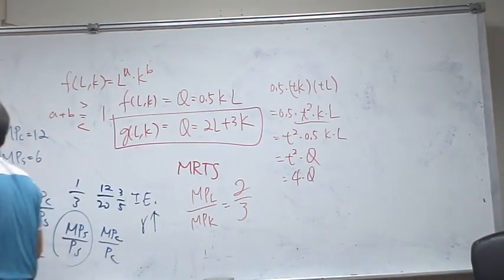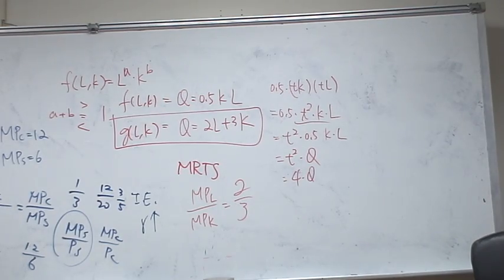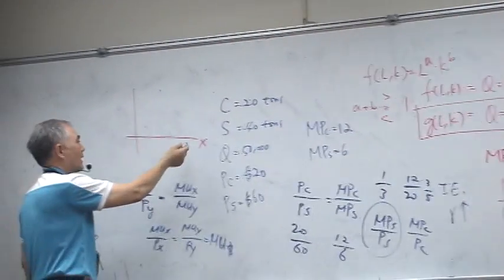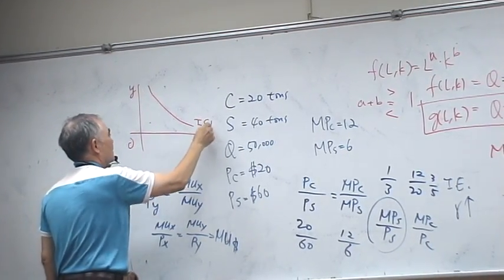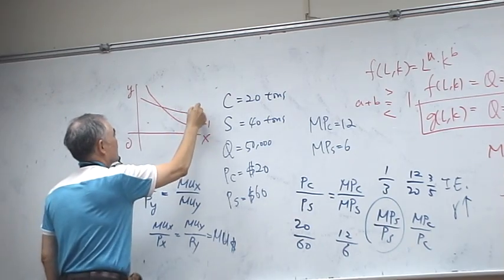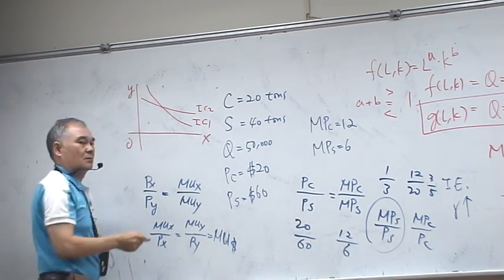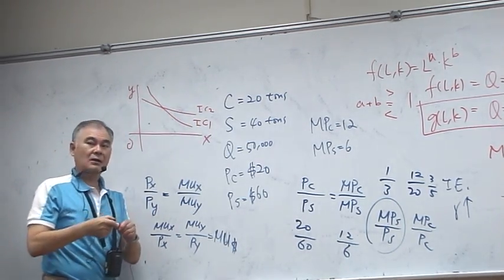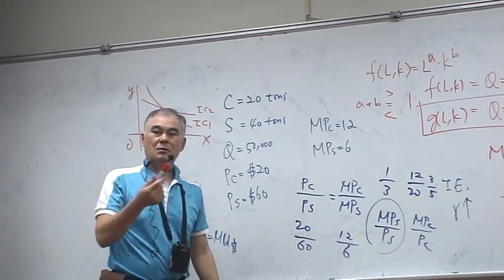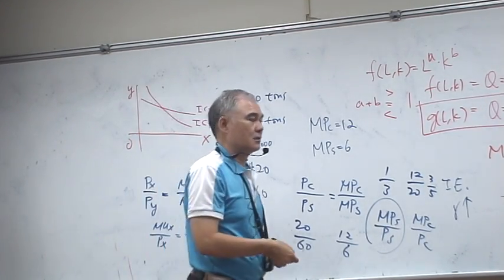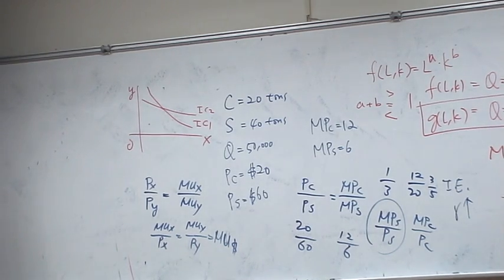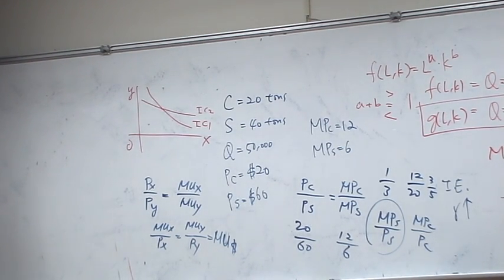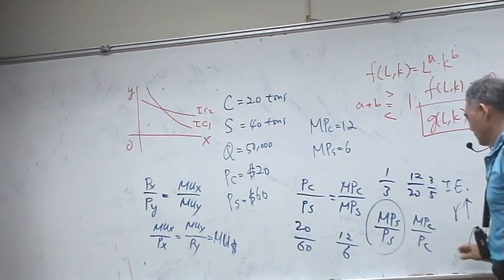So we say, if this is consumption good X and consumption good Y, and you have one indifference curve and another indifference curve, can they cross? The answer is no. And the same thing applies to isoquants. Okay, question 4. I did not show that in class, so let me do that.